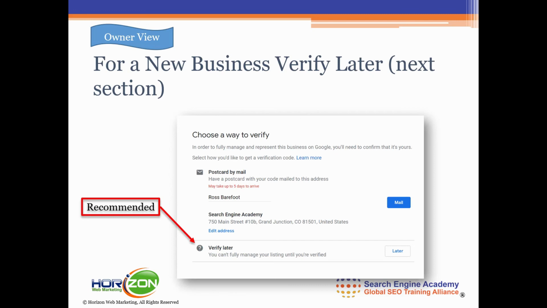Once you click the Verify Later button, Google, in effect, is going to freeze your listing at that point. They're going to walk you through a process of verification. You can see here one of the primary steps is postcard. You're going to have to wait for that postcard to come. Then you're going to have to verify your listing before you can make further edits. I mean, you can make the edits, but Google will basically hold those edits till you get the verification in. On the other hand, if you go through and optimize your listing and then verify, everything's going to get verified at once. So that's why I'm recommending that you do the verify later.